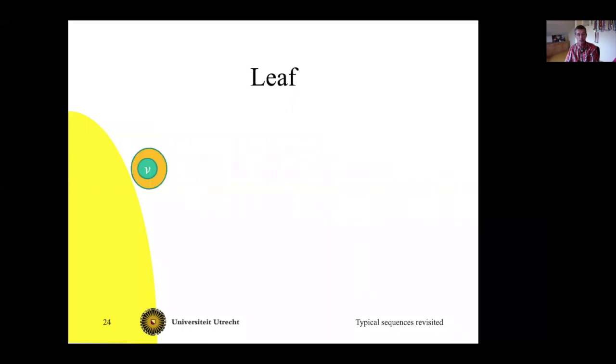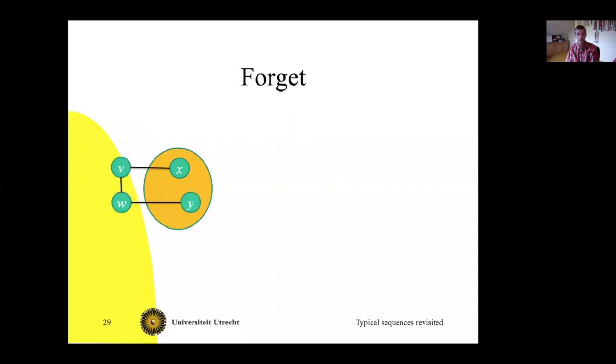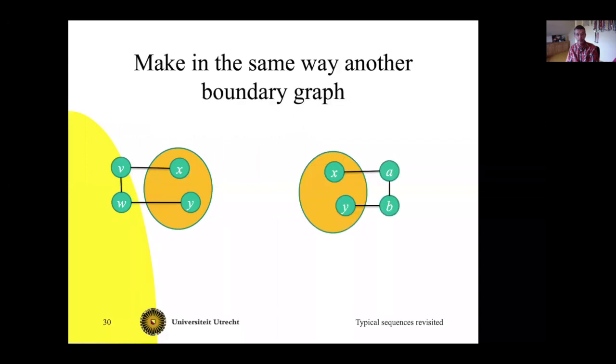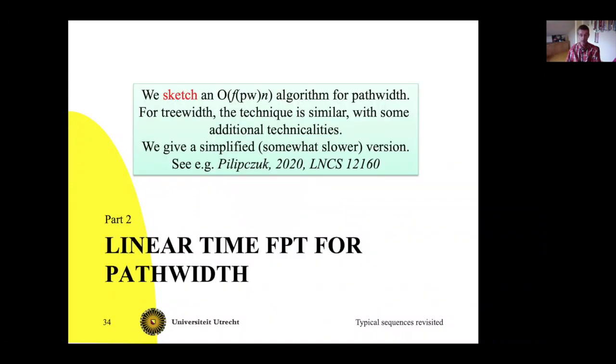So this graph has treewidth 2 because we can take a leaf node, we introduce a vertex adjacent to the leaf, we introduce another vertex, we forget one, so this vertex becomes normal. We introduce a vertex, we forget the vertex, and in the same way you can make the other graph, and now you can do a join of these, and we have here this 6-cycle. And because we never worked with boundaries with more than 3 vertices, the largest boundary size is 3, so the treewidth is 3 minus 1, which is 2. And we forget, and we have the graph. So this is my first introduction, and I think many of you will have known everything here.